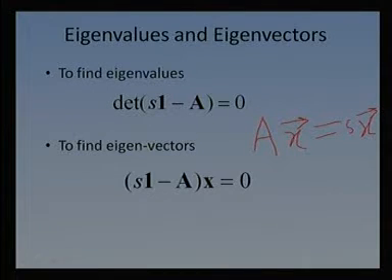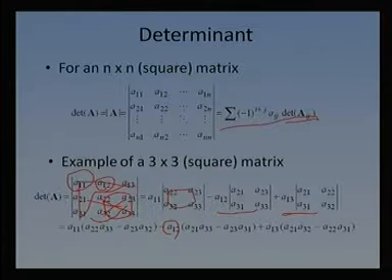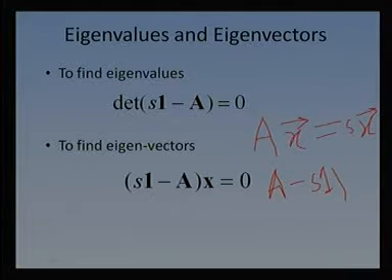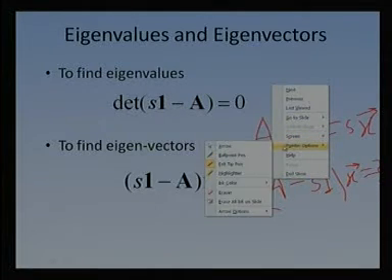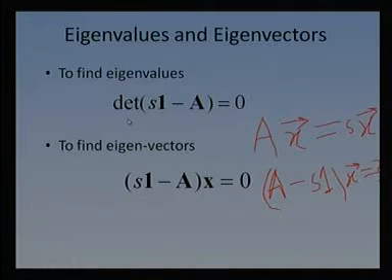Now, if you bring S x to the left hand side, we will have A minus S times the identity matrix, times the x vector, equal to 0. This implies that the determinant of A minus S I is 0. That is why I have written here the determinant of S I minus A, you just change the sign, should be equal to 0 in order to satisfy this equation. So, you calculate what S is.